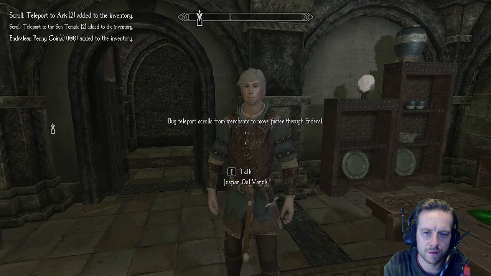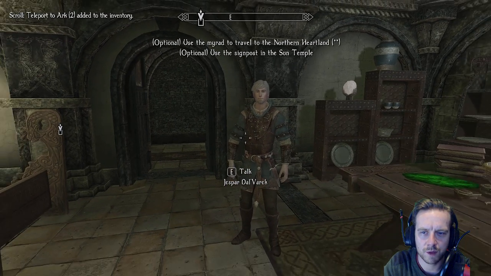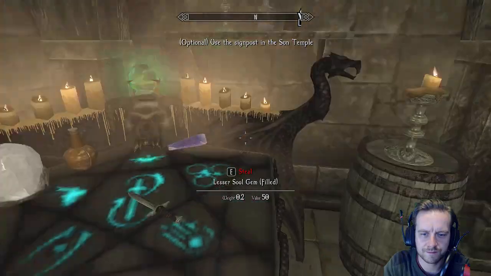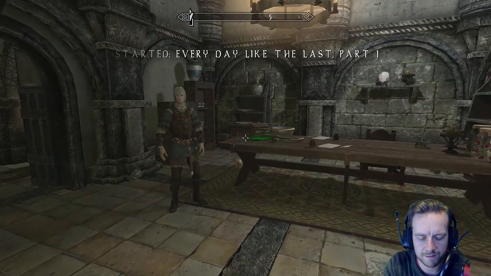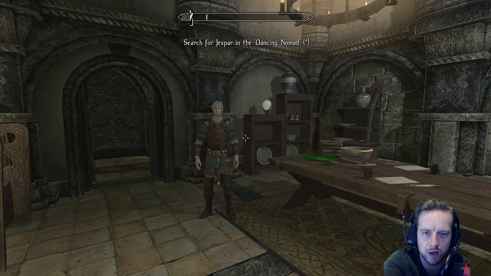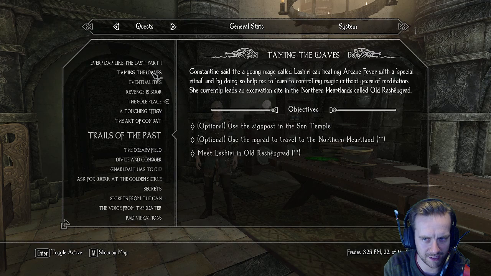Buy teleport scrolls from merchants to move faster through Enderal. The Sun Temple. Meet the Shiri. Optional, use the mirror to travel. Use the signpost in the Sun Temple. Alright. Look, search for Jesbar in the Dancing Nomad right there. So it is a quest, a side quest.